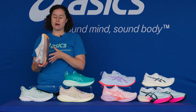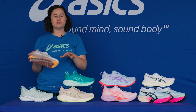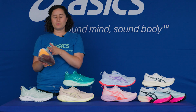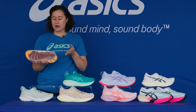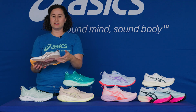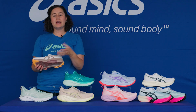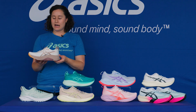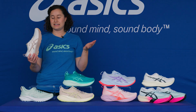So something to know about a stability shoe, it's usually offered to runners that need some type of medial support. So if your arches collapse inwards, you're a heavy pronator, you're gonna wanna look down this category product line. What we offer with aiding the support with any pronators is we usually have some type of medial posting, or in this instance, a nice foam pod that helps rebound the arch back up to life as it collapses downwards and inwards.